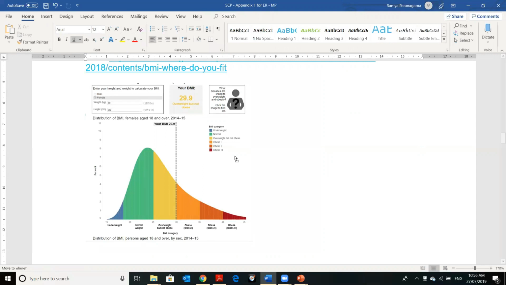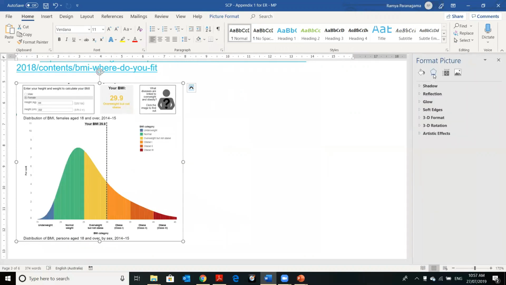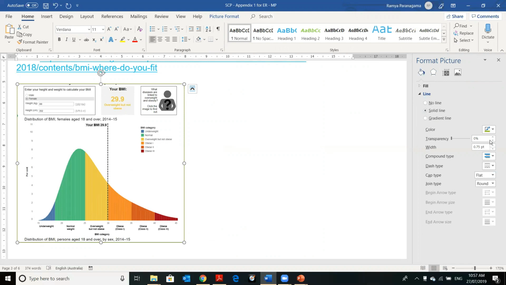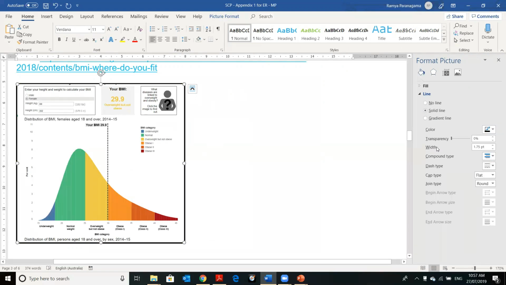So after cutting it to the required size, you can right click and you can click on format picture. And from there, you click the first icon, fill and line, click on line and put a solid line around that, maybe whatever the color you want. You can make it a little thicker. I'll put a black one, right? Up to you.